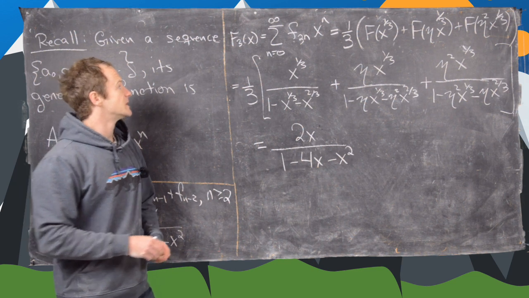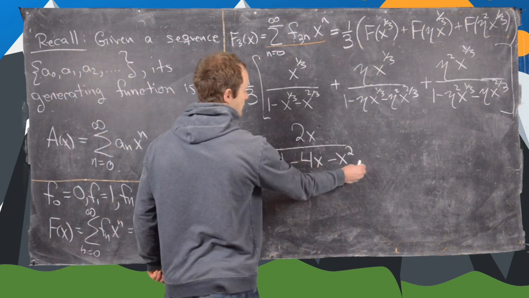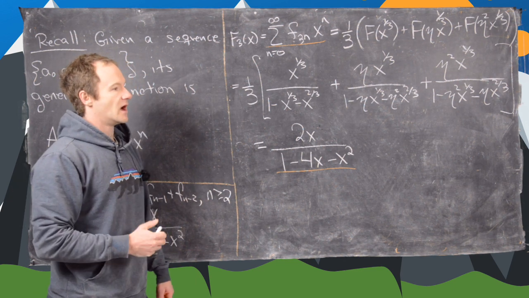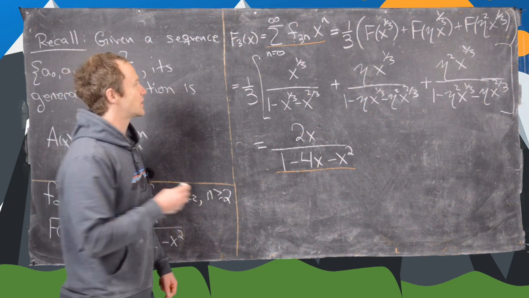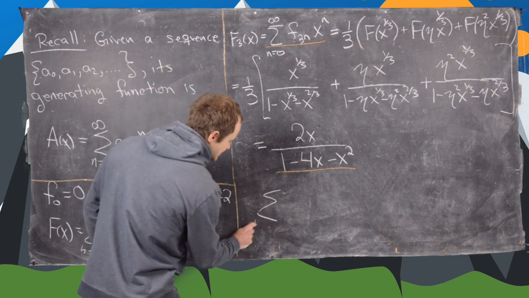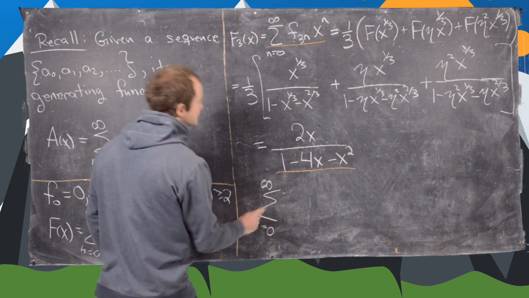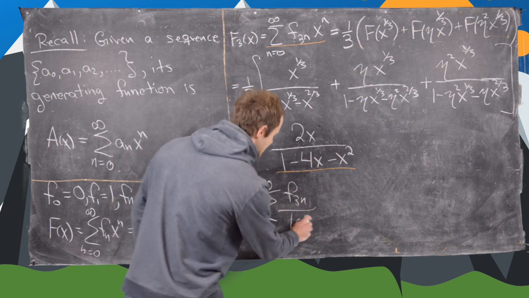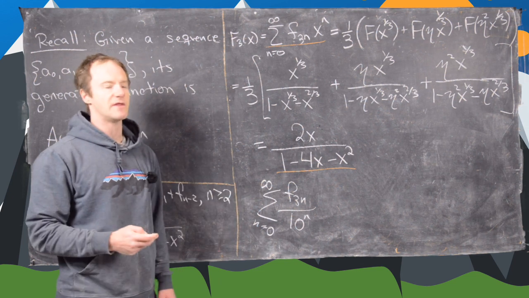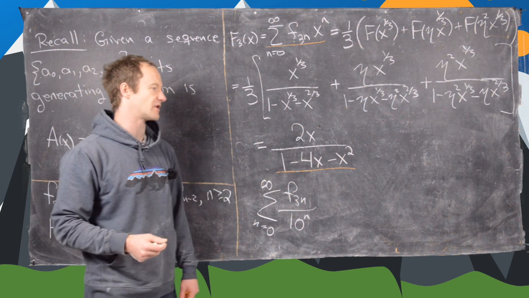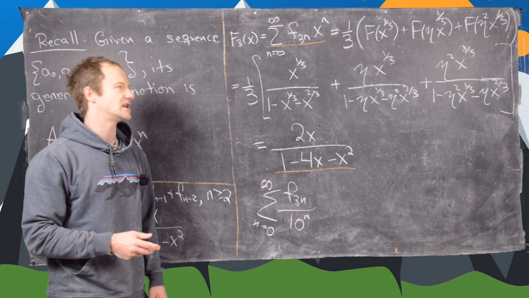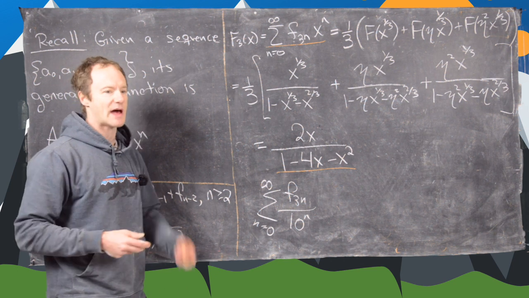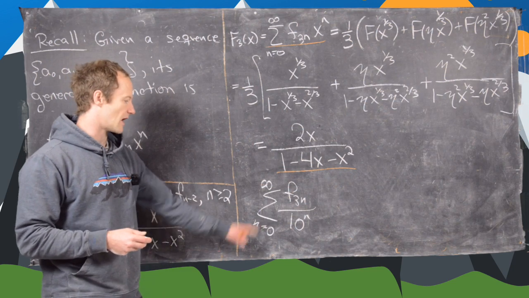Okay, good. So now we have this is equal to this, which allows us to come up with some nice combinatorial identities pretty easily. For instance, let's do the sum n equals 0 to infinity of f sub 3n over 10 to the n. And I will say one thing, you have to be careful about the radius of convergence of this. I'll let you guys think about how to calculate the radius of convergence for this kind of thing. It's not too bad in the end, but you do have to worry about that.